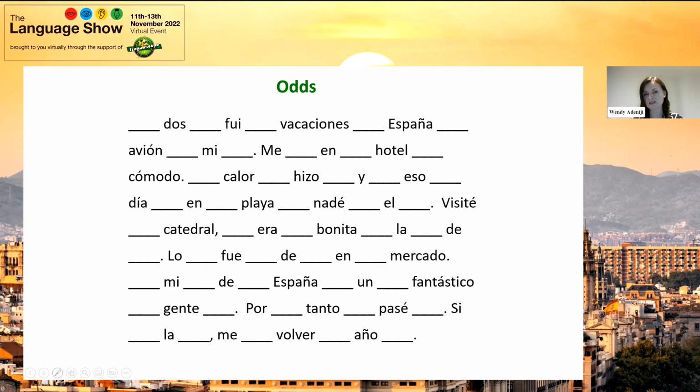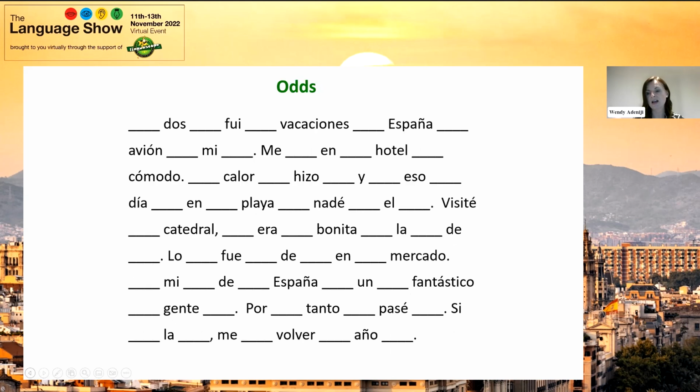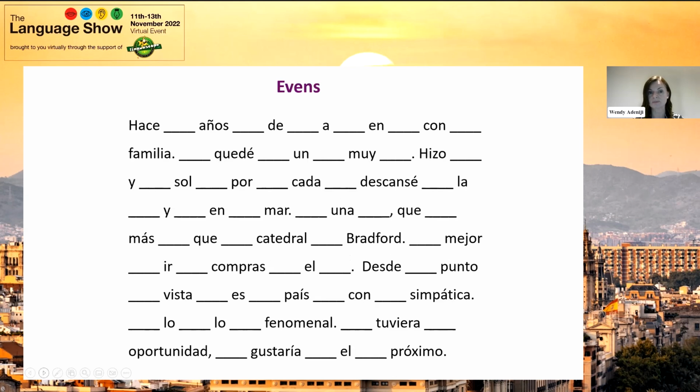Something else you can do with this text to support students memorizing it is that you can do an odds and evens game or activity, where for example, in this version, every odd word has been deleted, and then the students can work in pairs, and their partner can have every even word deleted, and they have a go at saying the text, but whenever they get stuck, their partner, who's having to concentrate and follow, can give them the answer. So it is a sort of collaborative learning activity, working in pairs to try and memorize the text, and bit by bit, hopefully they can have a go at it without having any of it in front of them.